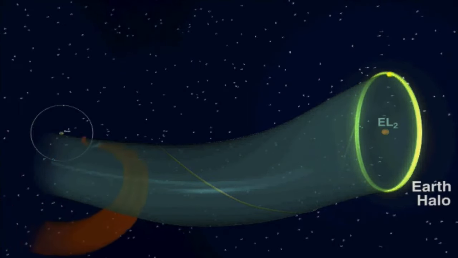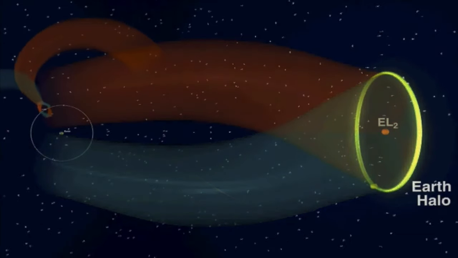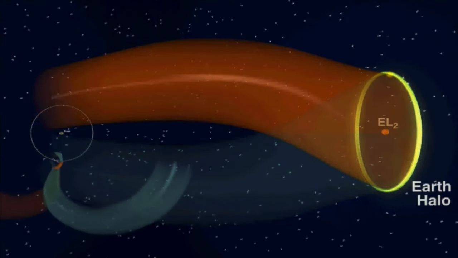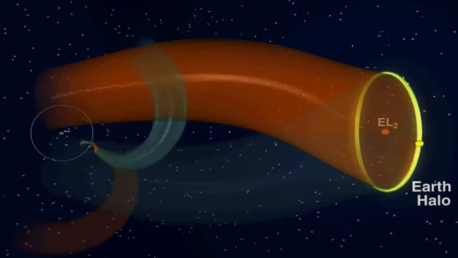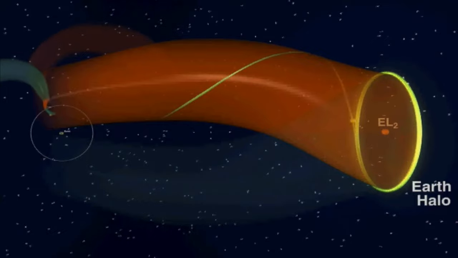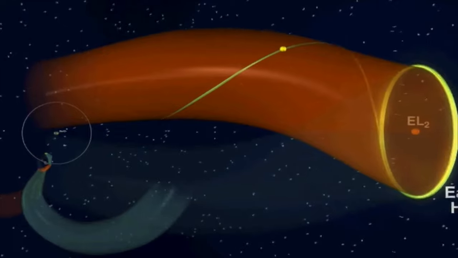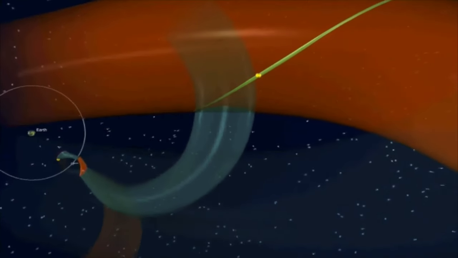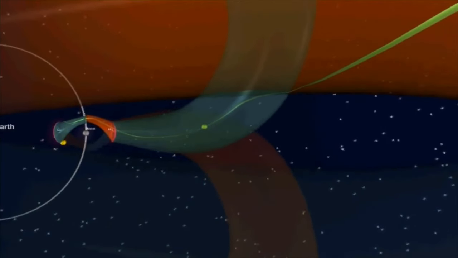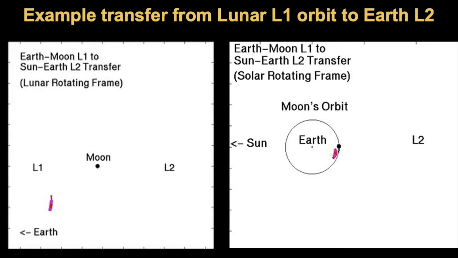And if you wanted to bring it back, again, you could do something similar where you would perturb this along this orbit's unstable manifold and bring it back, maybe for repair or maybe this was a sample return mission. I don't know. You have to time it correctly. Yeah. So now you have to worry about what's the phase, let's say, of either the sun in the Earth-Moon frame or of the moon in the Sun-Earth frame. And this is an artist's schematic, so it's not like tubes are stopping and stuff. This is how we're trying to depict it.